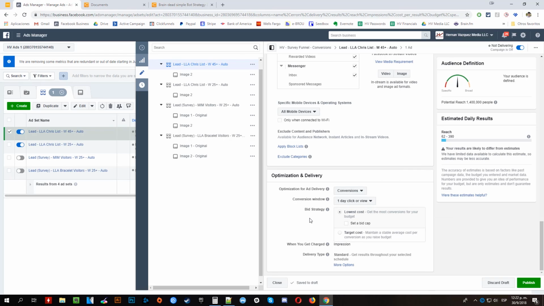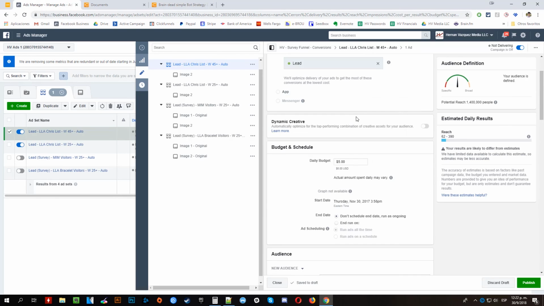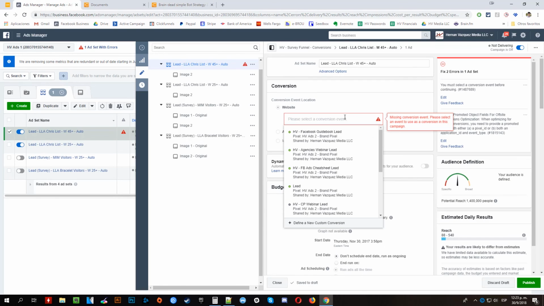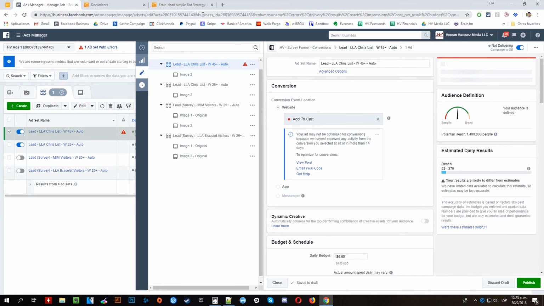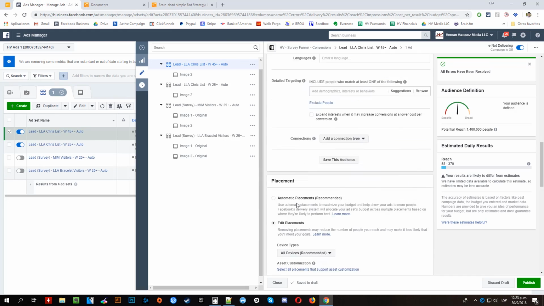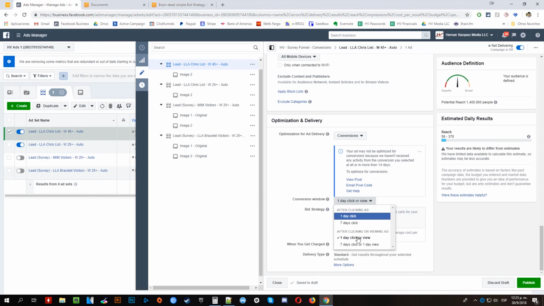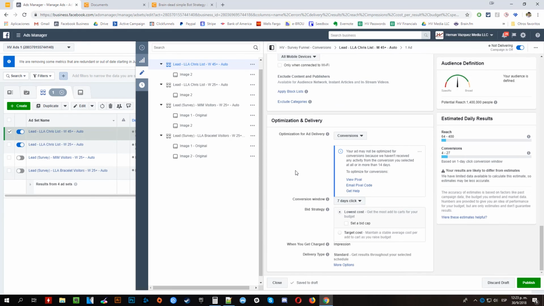But what I'm saying is that maybe if you have like a purchase here instead of a lead or an add to cart, let's say that we have an add to cart, then you might need to use the 7-day click or view instead of the 1-day click or view or the 7-day click. Because people will click, and then Facebook will track their behavior through your funnel with your email marketing and whatnot, and maybe they end up purchasing 7 days down the road, or 28 days, or 30 days.